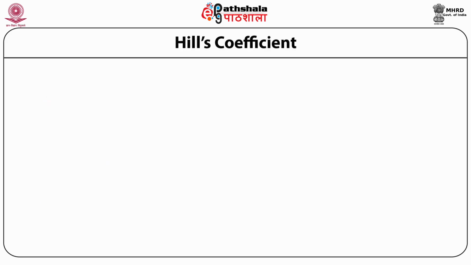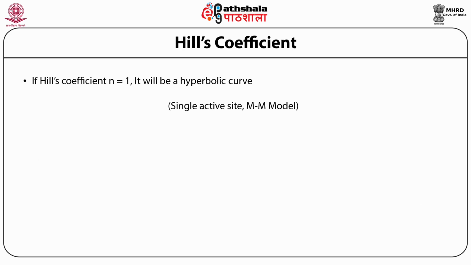As we discussed above, Hill's coefficient n is the most important part of the Hill's equation, which tells us about the nature of the enzyme. The nature of the enzyme depends on the value of n. When the value of n is equal to 1, the reaction is not showing any cooperativity and all binding sites behave independently. So one substrate binding to one site is not going to affect the binding of substrate on the other site.